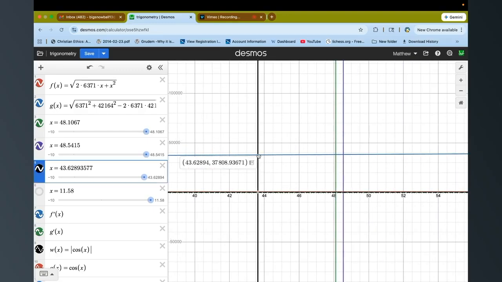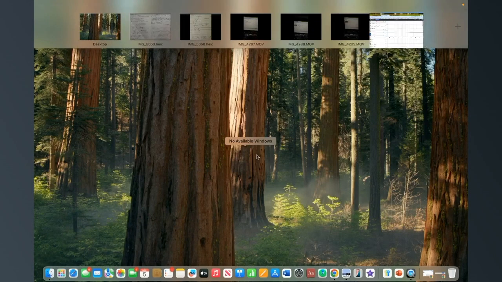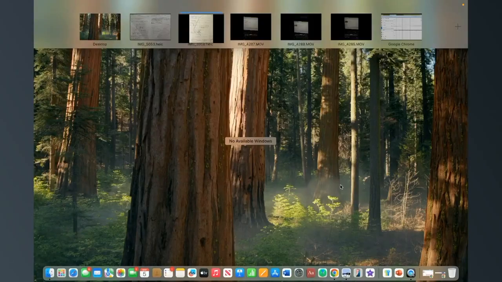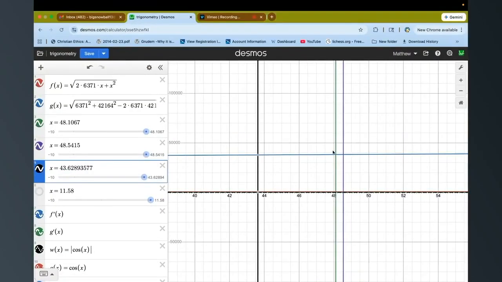And we can find, again, the exact distance from me to the satellite on the aircraft, because we found the angle theta already by doing some trigonometry. So according to the graph, that's the exact distance as well. So this is how we can find the exact distance.